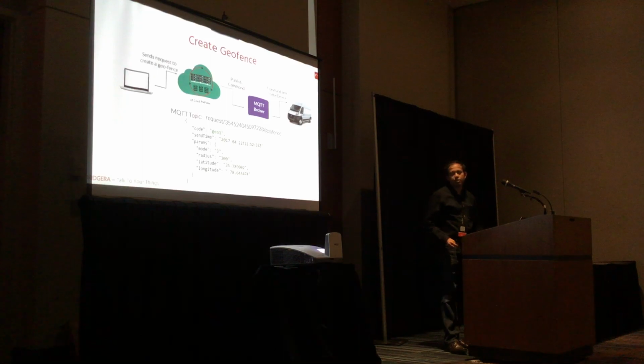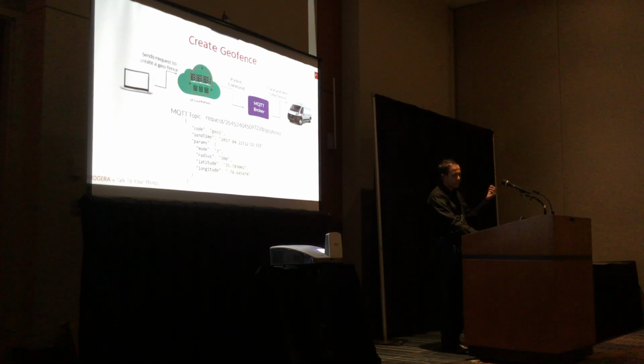Now this is the actual message that you are sending. This is the body of the message. That was the topic, and this is the body of the message. And in the body of the message, as you can see here, I'm telling it the latitude and longitude, that means the center of the geofence, and the radius is 300 meters. The device got it, it created a geofence.